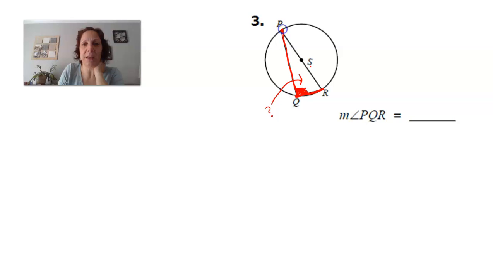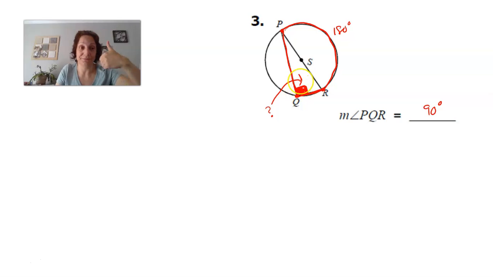If you go from P to R, where it hits the circle, it just so happens that from P to R is a half circle. It's 180 degrees. Notice that this angle touches on the ends of the diameter. So this arc is 180 degrees. Well, it's an inscribed angle, so the angle is going to be half of that. The angle is 90 degrees. And look, it does really look like a 90-degree angle.